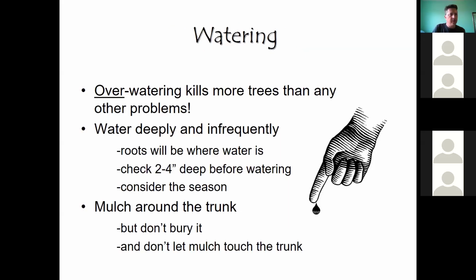Okay, so there's a question: is there a way to prevent trees from growing crooked if they shouldn't be staked? There are lots of reasons trees can grow crooked, from damage or wind. There is not a way to keep them from growing crooked if they shouldn't be staked. There isn't. If they're growing crooked because of wind conditions or because they're on a hill, usually for wind conditions, there's nothing we can really do about that at all.